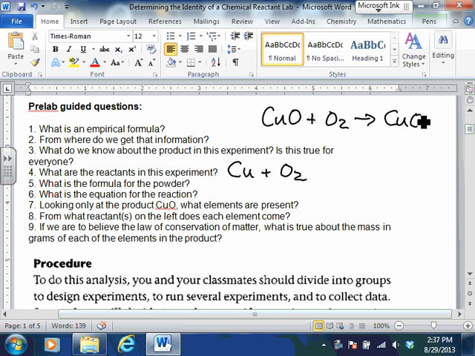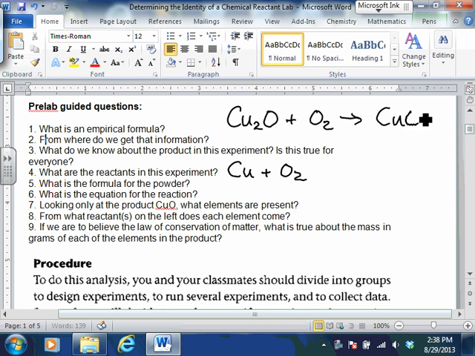No, the reactants in the experiment we are going to do. Okay? So the reactants in the experiment we are going to do, we would think would be Cu plus O2 probably. But there is one other possibility. What if this really is an oxide of copper? Is there another oxide of copper besides CuO? We just talked about it, right? What about this? Could that happen?